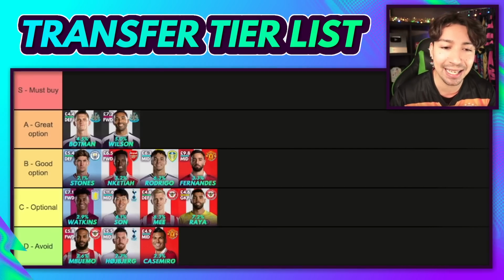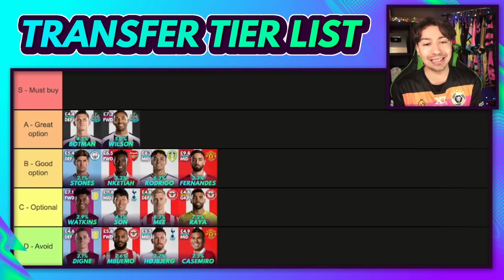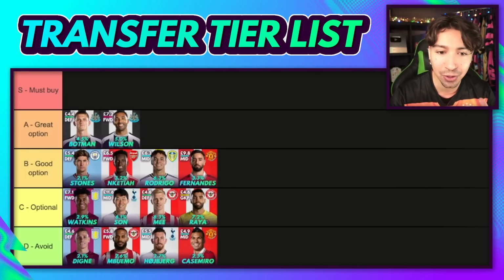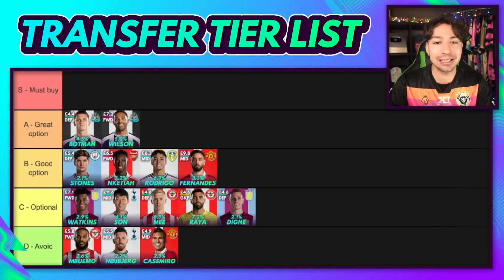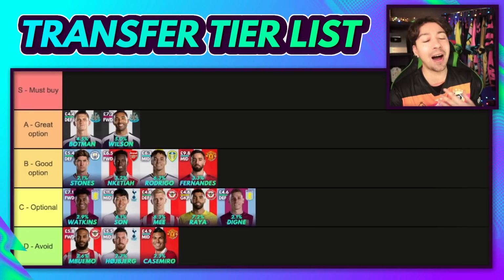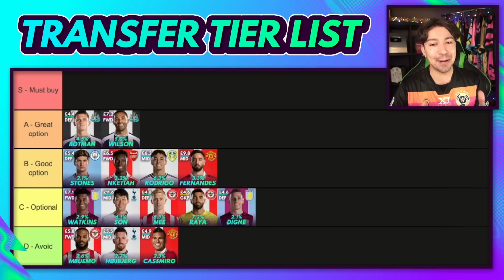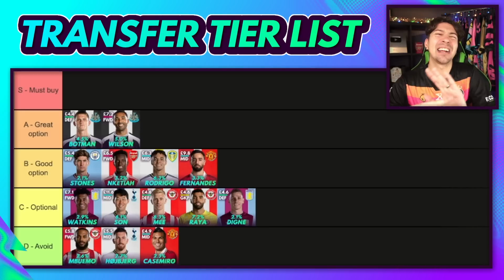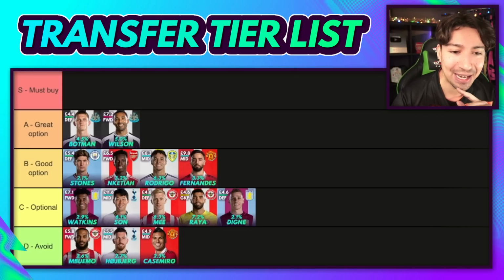Next up, I'm going to put in Digne. He's going to go in probably the avoid, really. He's such an FPL troll. He's a good price though. He's on set pieces, he puts in a lot of crosses, but he's just such an FPL troll. Do you fancy the new look Aston Villa? I kind of do. I actually see where people are coming from. So maybe I slip him into the optional category. He's not a player that I personally would be willing to take a risk on, but I can kind of understand why some people would go for Digne. I kind of get it, but not for me, friends.